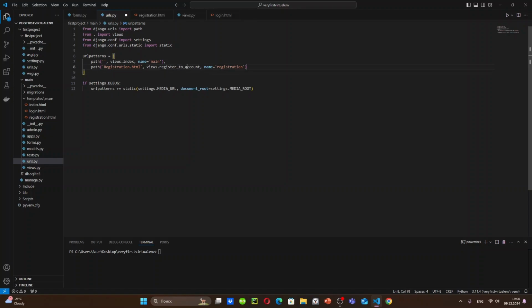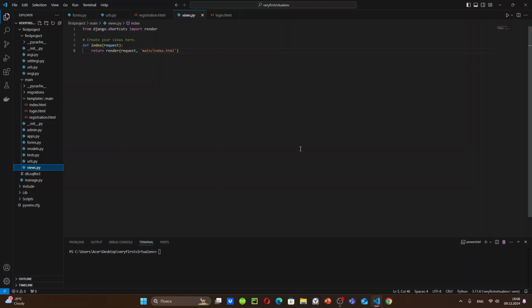Right, here we go. And now we need to create a views.py function for it.